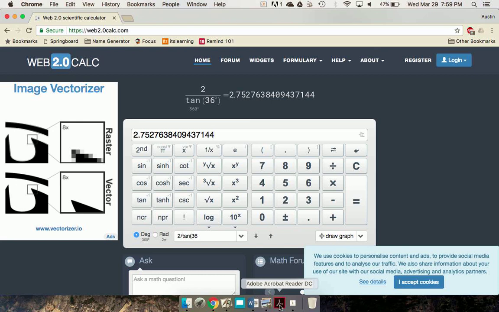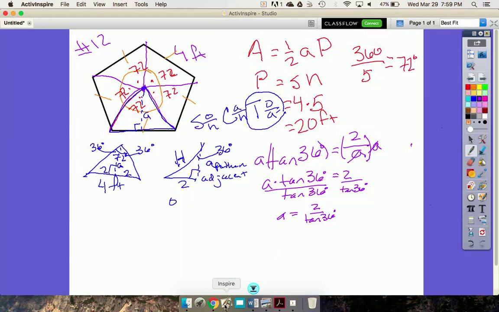So we can see, okay, 2.75, so I'm going to go over here in my Inspire and write that down. Okay, give me a quick second here. So A equals 2.75. Now, what's the next step? Pause it so you can figure out for yourself. Okay, we are back. So in this case, we know our P equals 20 feet. It tells us to find the perimeter, which is 20 feet right there. So I'm going to box this in over here.